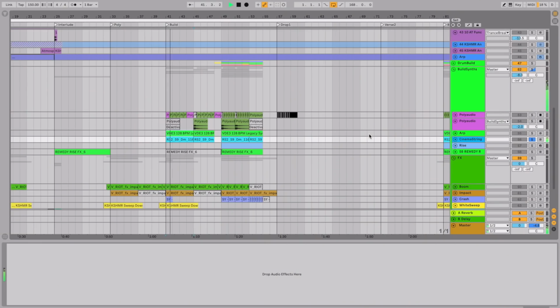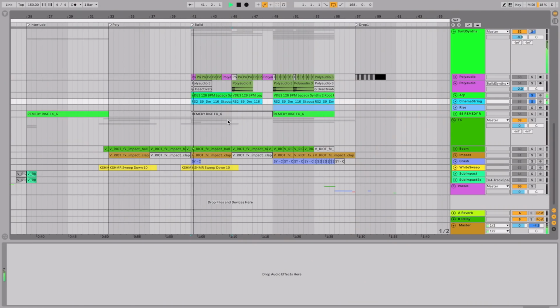Out with the old, in with the new. So it's kind of the same as the drop, honestly. That's kind of similar. Yeah, tension is what I try and go for. So you've got the kind of fixed arps and strings.